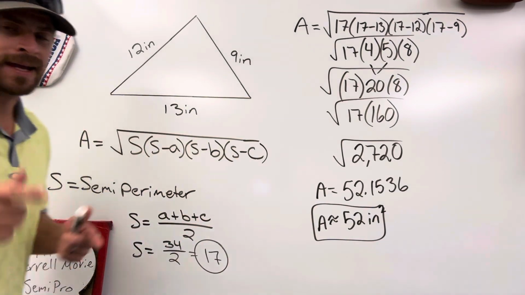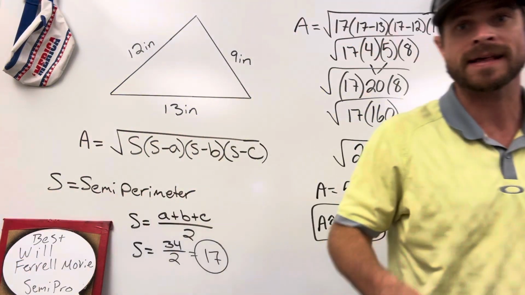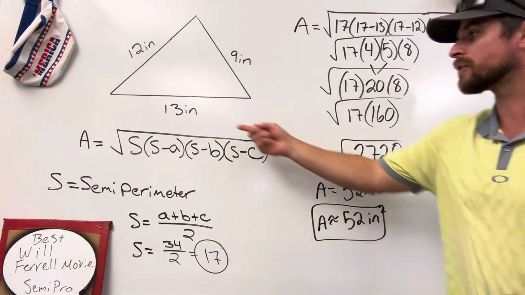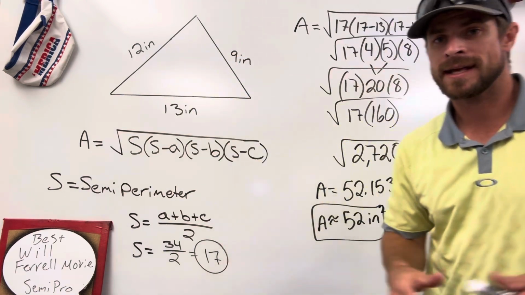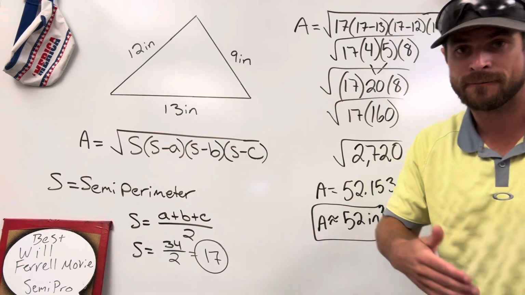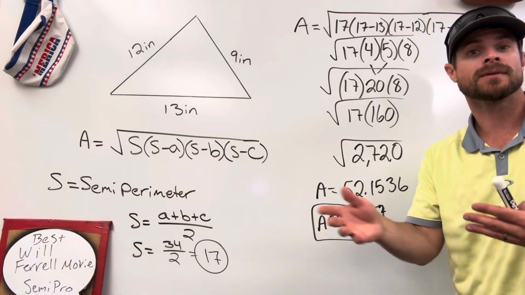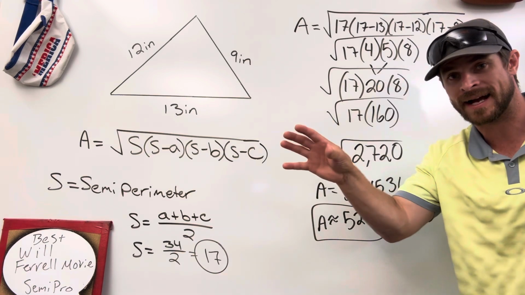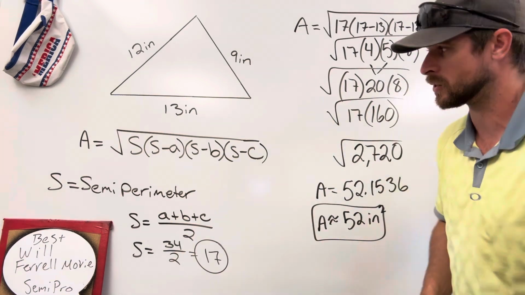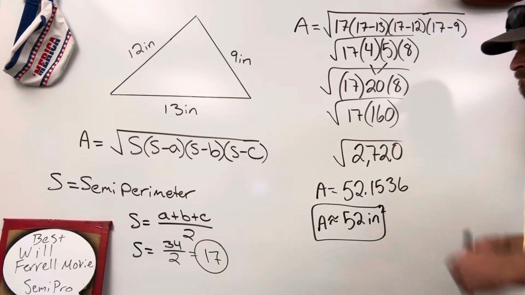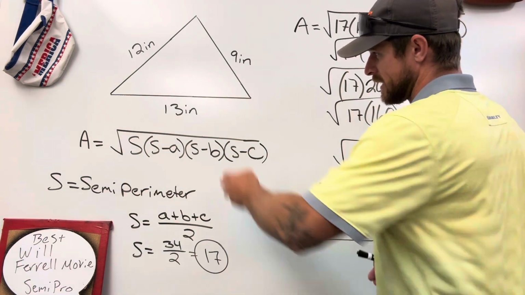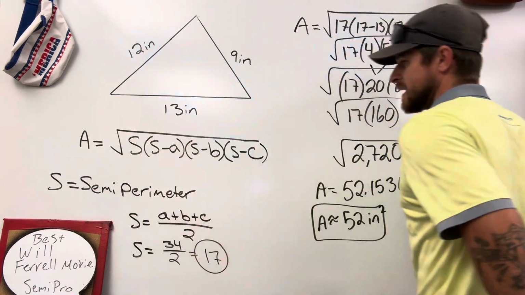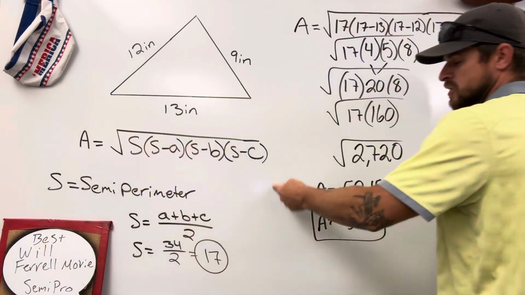Okay, so again, I am going to make a video where I teach you guys how to find the height of a triangle when given 3 sides. All you have to understand there is that area equals 1/2 base times height. We'll have to do some literal equation work to move terms around and get it to where we want to find height as opposed to finding area like we normally would. Okay, but again, if you're given a triangle, doesn't matter what it looks like. If you have all 3 of the side lengths, Heron is the dude you want to go to.